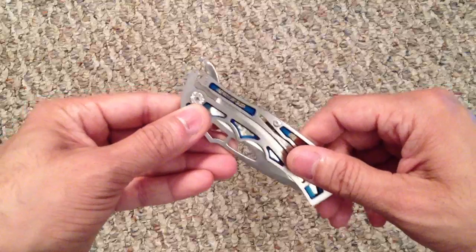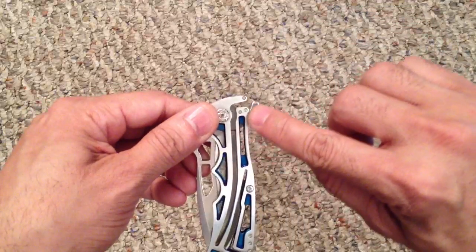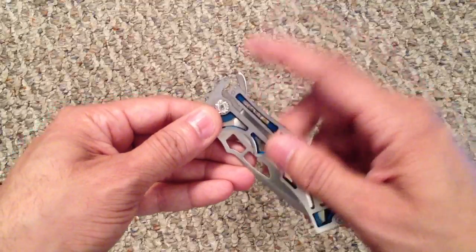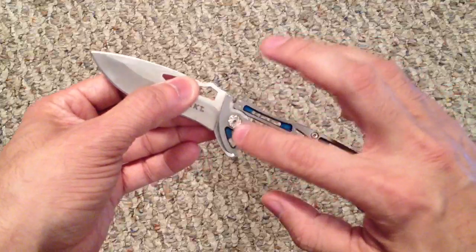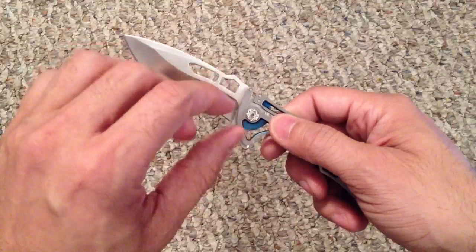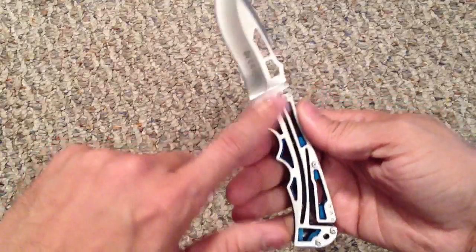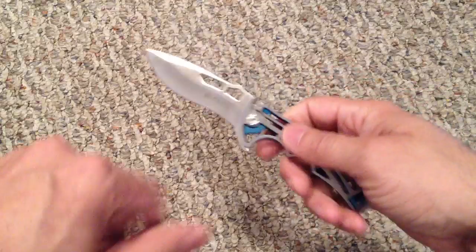This is a flipper mechanism. The flipper comes out really nicely. It's got a slight angle to it, which actually helps a lot with the tension. You don't have to put a lot of tension to actually flip the knife, and because of the mechanism, it's kind of like a smaller ball bearing mechanism in there. It slides out really nice. You know, the blade comes out very fast, and it locks up really nicely.